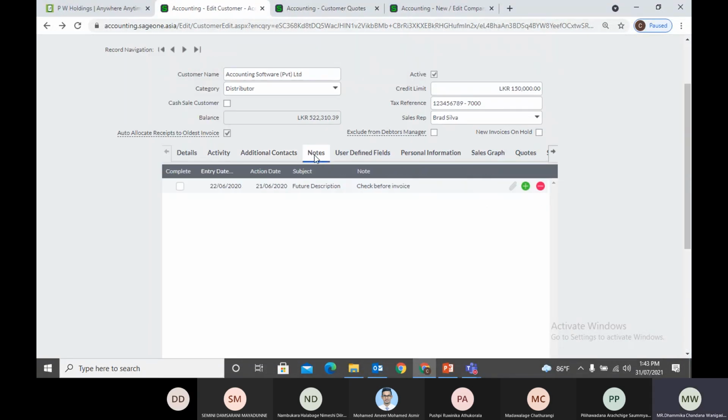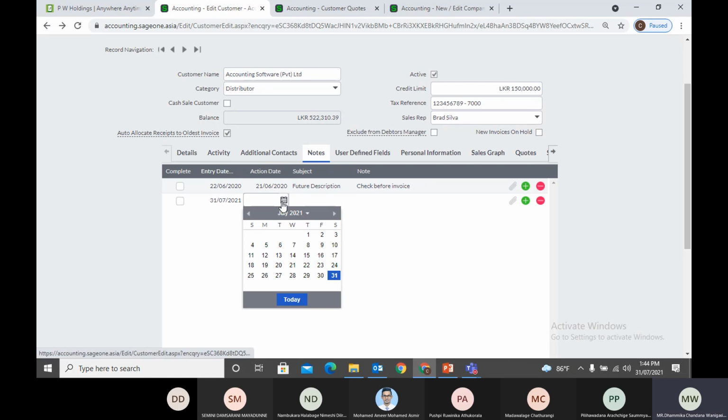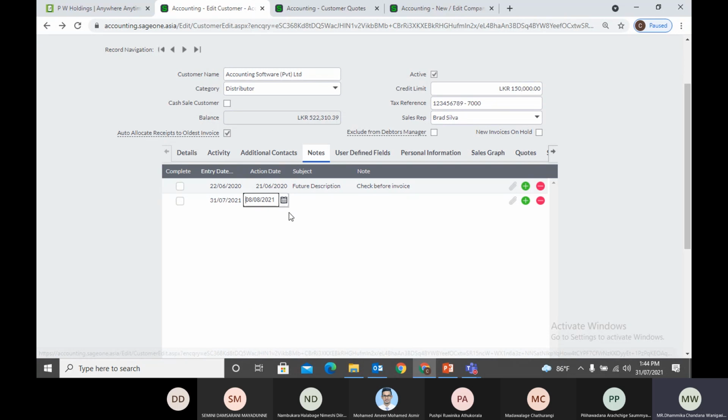Okay, next we'll move to the Notes tab. Now from here, you can enter any reminders or notes. You can enter entry date and action date. For example, if you want to schedule a meeting with your customer, you can enter that meeting date here.